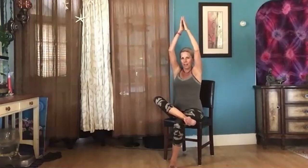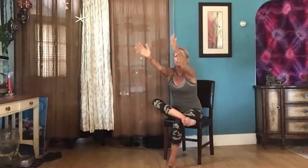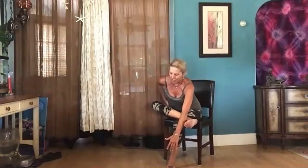Inhale. So keeping that ankle crossed. Exhale, lengthen forward. Let the arms come in front of that leg. And then you pull back. Pull. So right now my shoulders were all the way up in the ears. So I'm going to pull them back to get length here. And I'm feeling a great big stretch here in the glute of that left leg.